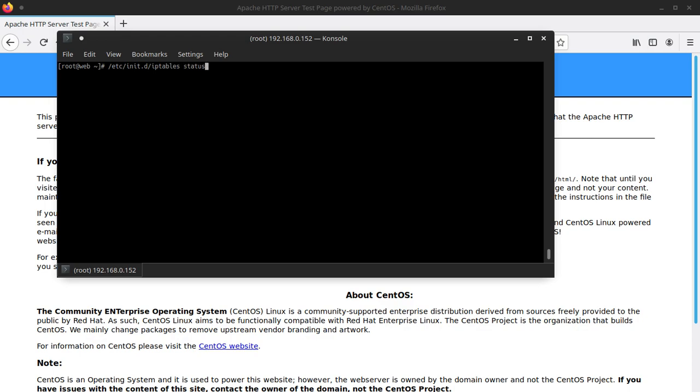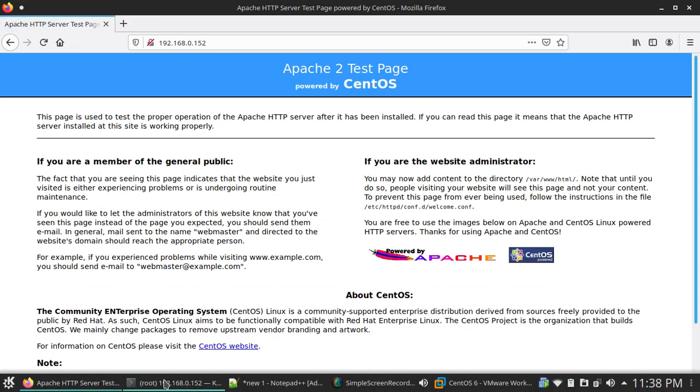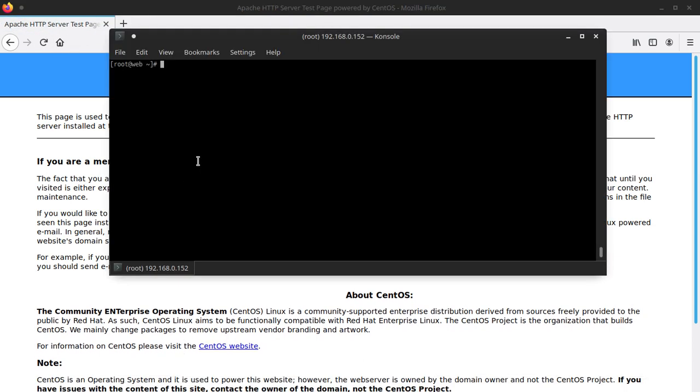If you do a status, it says iptables firewall is not running. What if I start this firewall? Okay, it says no config found. Okay, it's a minimal installation, no problem. But make sure to add a firewall chain or rule for this service so that you can access it in your network. Okay, it's up and running.